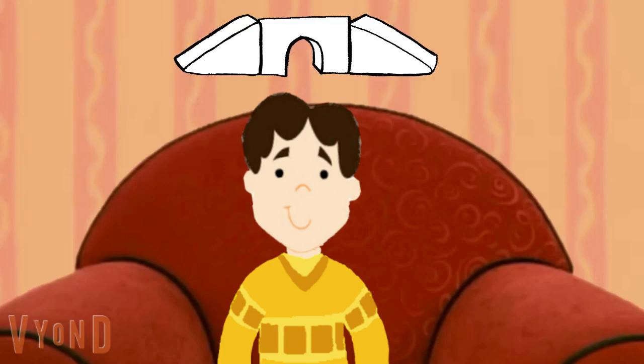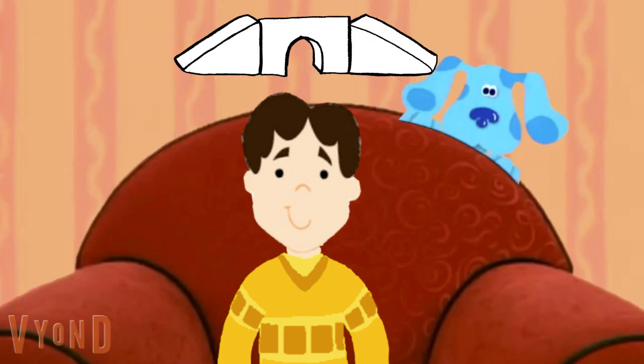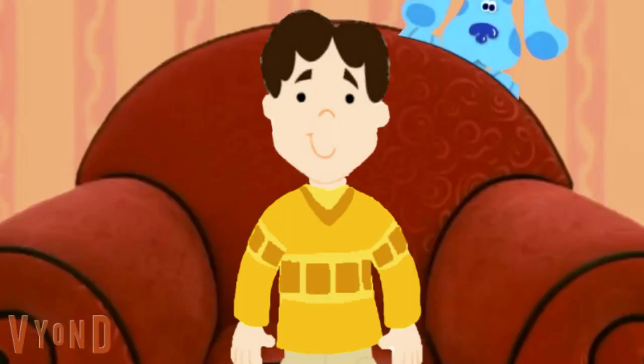A bridge. A bridge. Blue, is that what you want to build? A bridge? Bark, bark, bark. We just figured out Blue's clues! We sat on down, figured it out, what Blue's clues were all about. Wow! You know what? We're really smart. Come on. Let's go build that bridge.